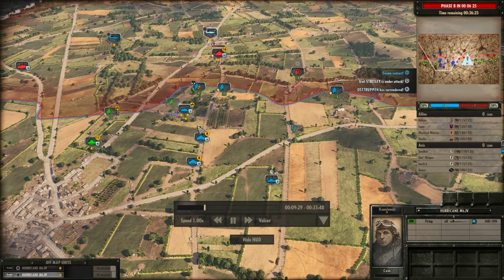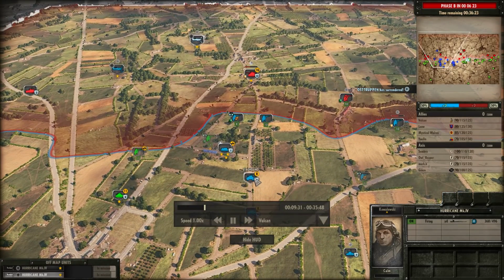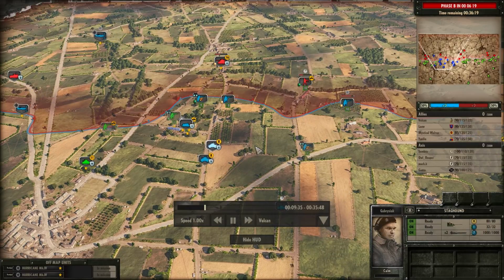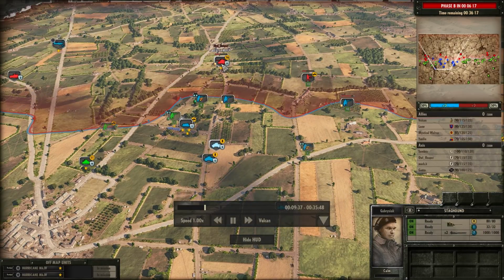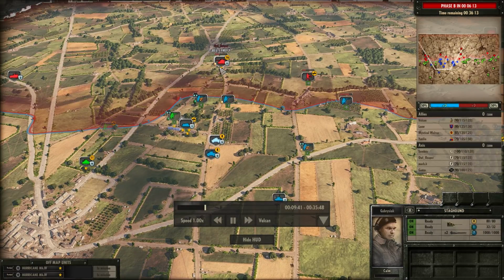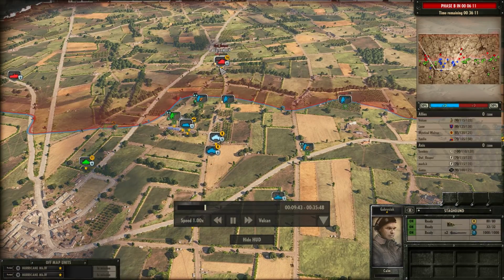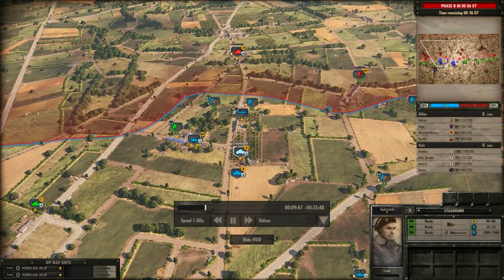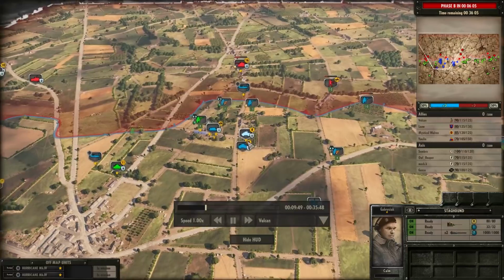So I'm going to wait until they come round for another run, and then it's going to allow me to use my Staghounds aggressively to try and get the better of the Boyd's Firefly. I've just got to hope there's nothing in the way, like an AT gun or maybe a Panzerschreck or something like that, because otherwise my attempt to fast move up the road will be thwarted quite easily.